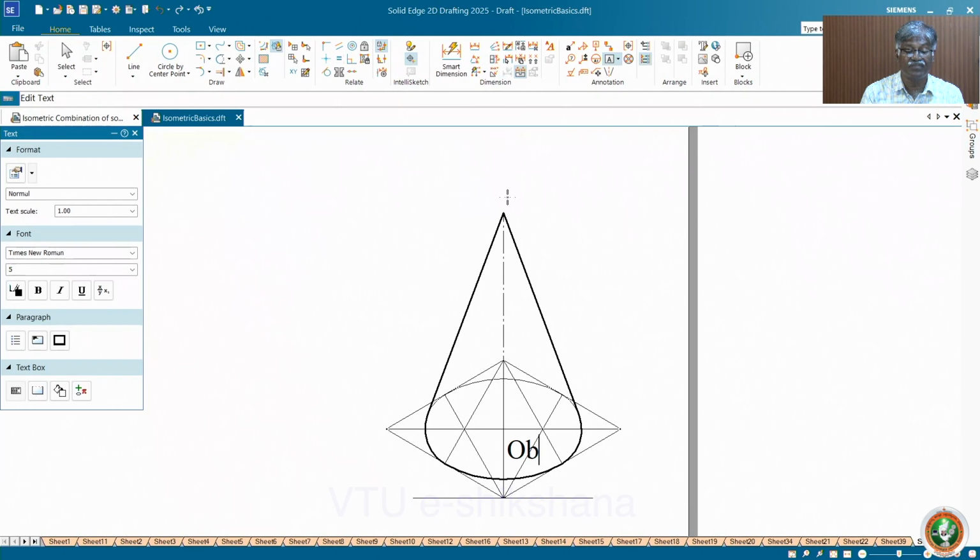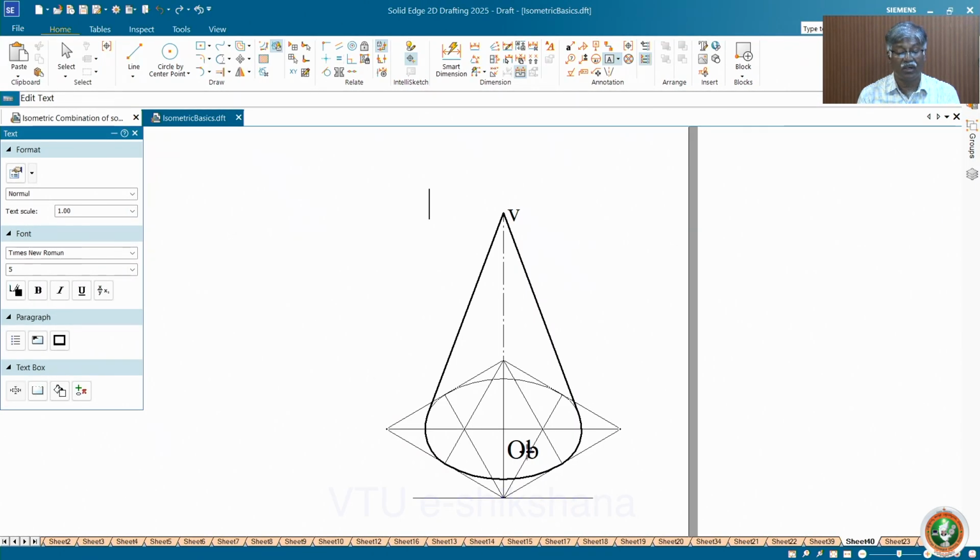This is V. This is the actual figure, 3D figure. Always keep capitals, small size. No small letter like projection. It's not projection actually. You can keep small size capitals. So this is how you create the isometric projection of a cone.